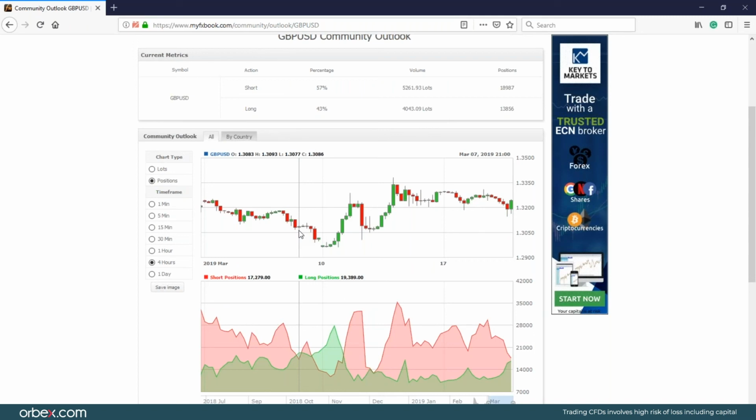Now, the key thing to note with this is that for the most part, the retail market, unfortunately, tends to be on the wrong side of the trend. And this is especially true where the readings are at extreme levels. So this can be very interesting to watch once this reading starts to move to outer extremes around the 75 to 80%. So again, at the moment, you can see that we're only 57% short. So there's plenty of room for this to go.